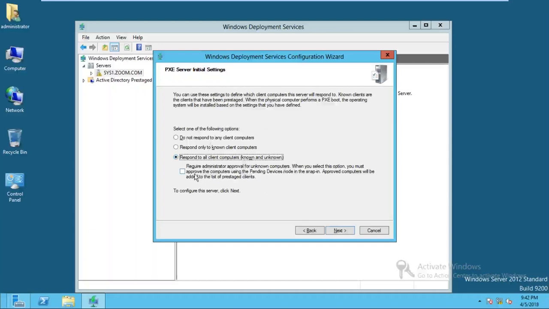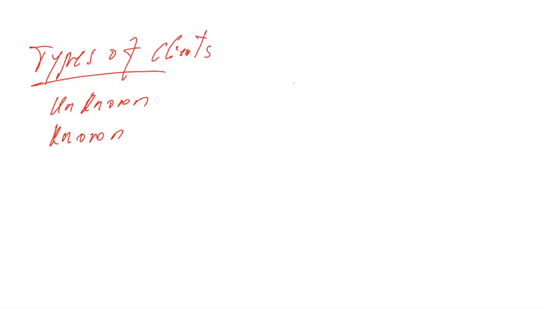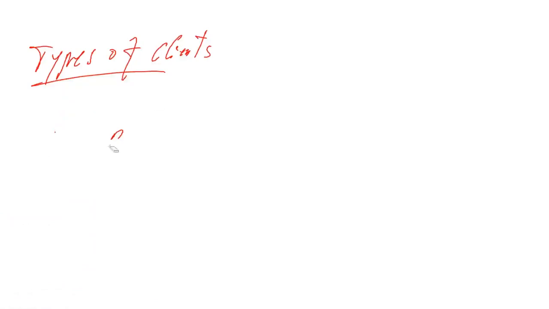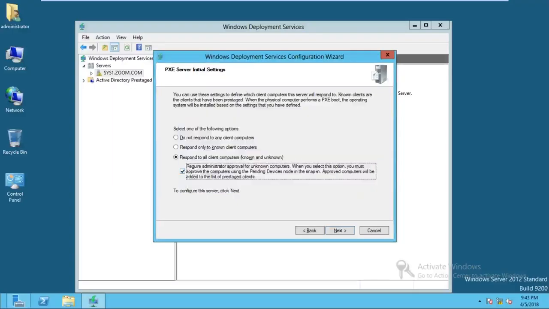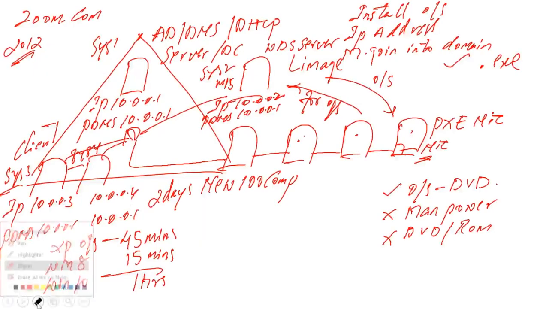But you can see I'm not using this option here because this option is written: require administrator approval for unknown clients. So if I check this box, when my new machines are requesting the WDS server for OS, my new machines are requesting the server, but the server will not give the answer directly.